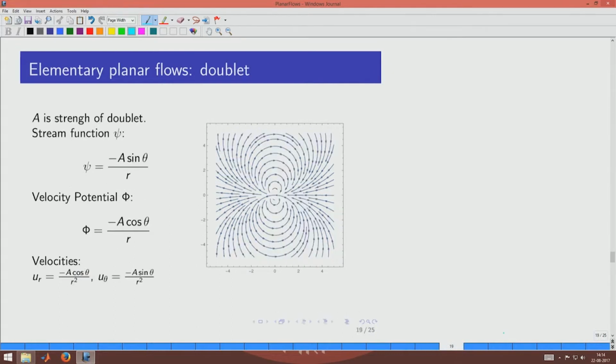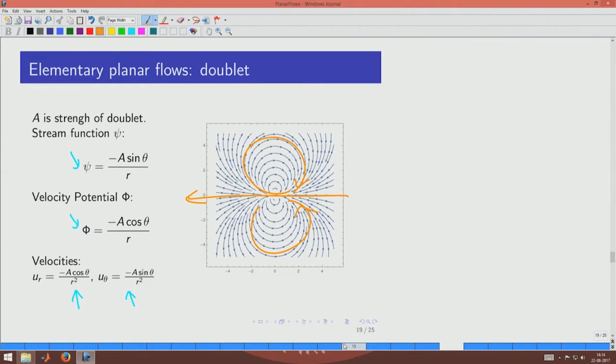There is another elementary flow field called the doublet, and the doublet is described by the stream function and velocity potential that are given here. You have a sin theta and cos theta there, and here it is not really a unidirectional flow. It has two directions, both r and theta direction components are available, and when we plot them, you can see that the flow looks like this. We can imagine that the flow is in this manner, and you have one rotation this way and another rotation that way. So, the doublet flow can be coupled with other flows to generate complicated real life flow situations.